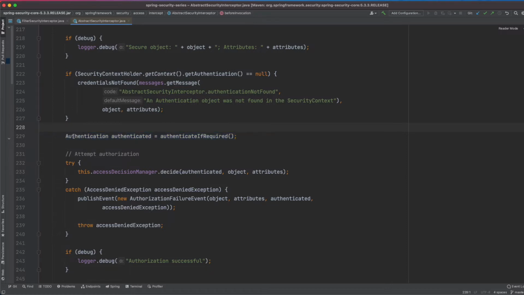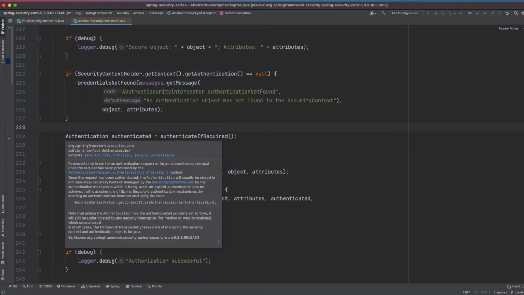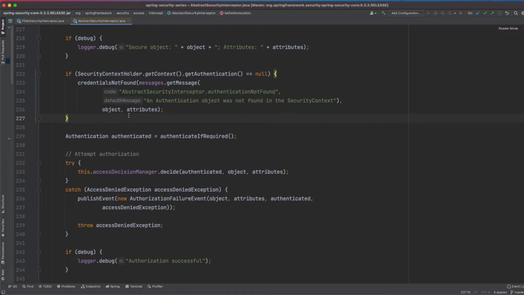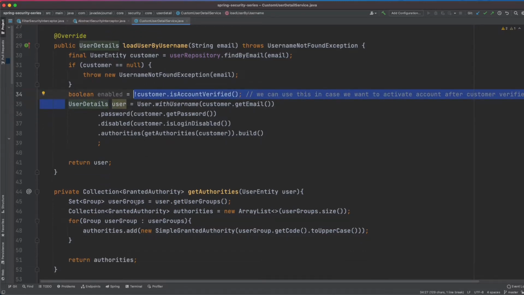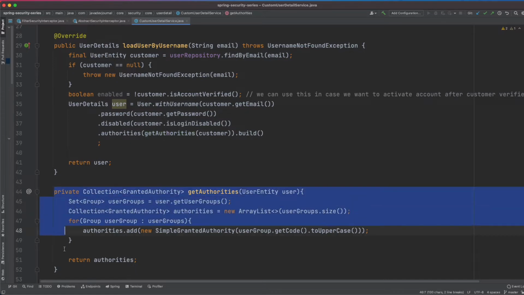So if you remember from our previous lessons, authentication contains a few pieces of information: the user who has been authenticated, and then let's open our custom user service for a better understanding. Okay. This is our user detail service. If you remember, this user service is used by the authentication provider, and what it does is it creates the user information. The interesting thing which it fills is the granted authority. So this information tells Spring Security what authorities are available for this specific user, right?